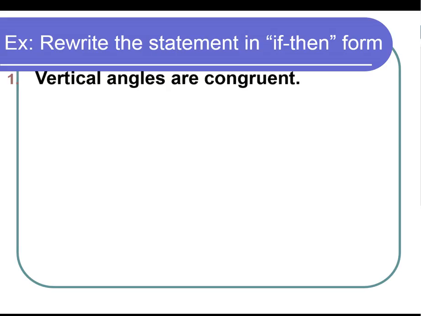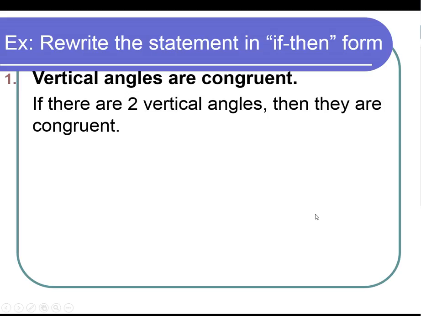Any ideas how we could say this? What do you think? If angles are vertical to each other, then they are congruent. Something like that, sure, right? So we're saying, kind of not grammatically correct, but just think about it conceptually this way: if vertical angles, then congruent, right? So we'd have to make that grammatically correct and say something like, if two angles are vertical angles, then they are congruent, or something along those lines. And there's no one right answer here, right? But you see the point we're making. We want to write it in the form of an if-then statement.